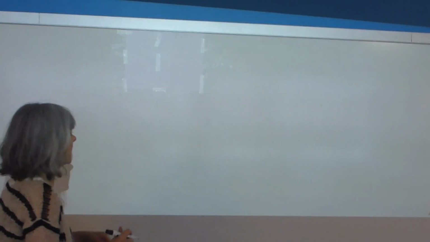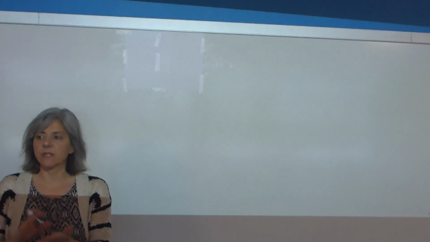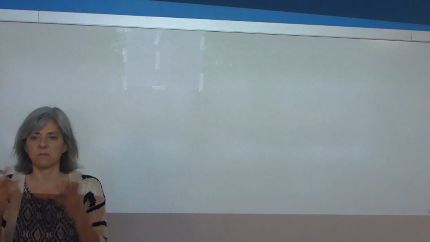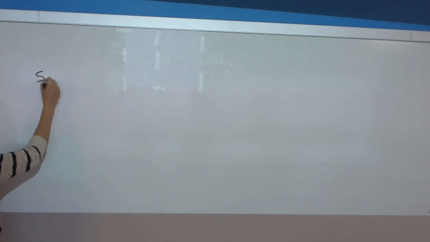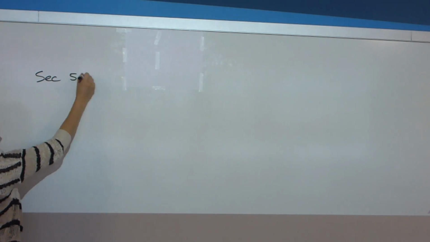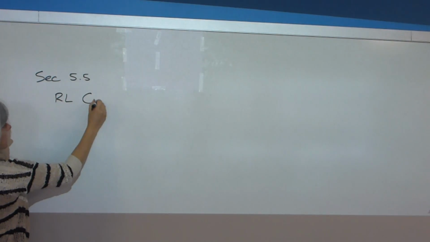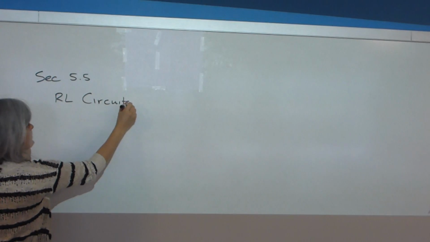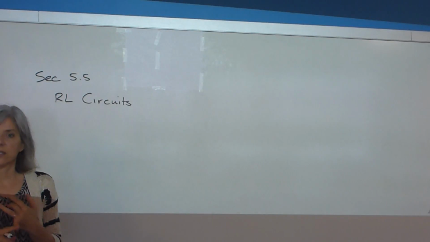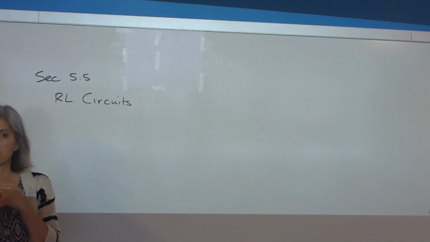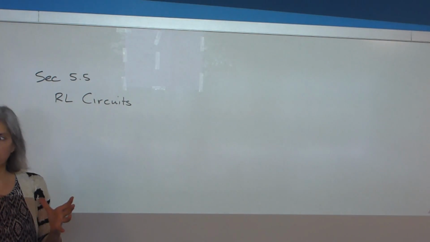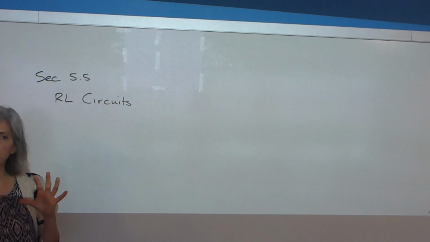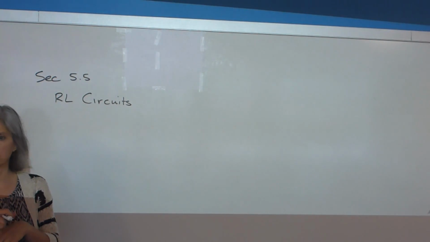All right, so today this is going to be the replacement lecture for the class we missed for hurricane-induced weather. So we are going to start today in section 5.5, and we're going to be looking at RL circuits. And then we're going to go to section 6.1, the very beginning of RLC circuits. We're not actually going to do any solutions for RLC, but we have a little bit more to do with initial conditions with RLC.